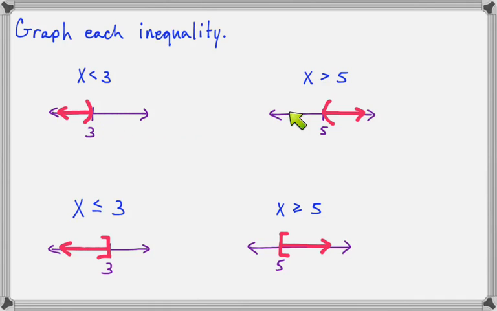So parenthesis mean that it cannot be equal to the number. And brackets mean that x can be equal to the number. Also, I want you to notice that the inequality symbol points the same direction as the shading.